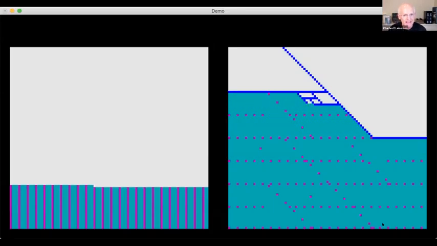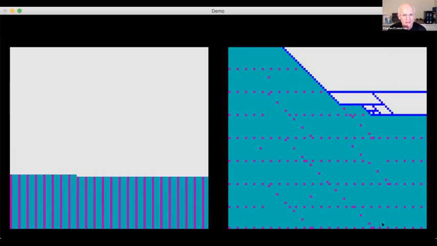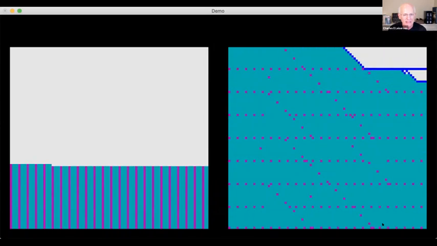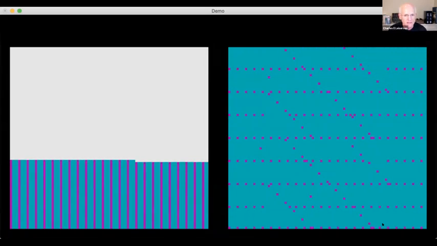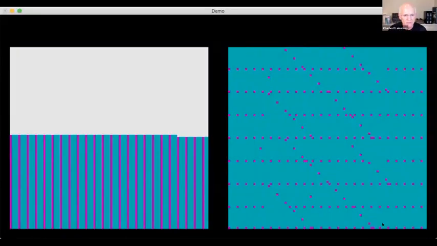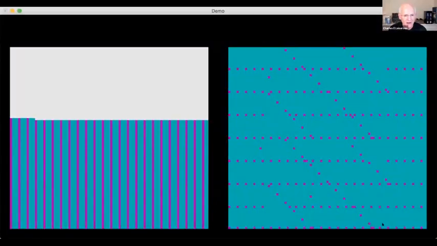Everybody see that? The magenta, those are the cache misses. And you can see once it gets down, even though it's doing divide and conquer deeper, once it gets down to a trapezoid that is smaller than the cache size, which is 32 points, it doesn't take another cache miss.